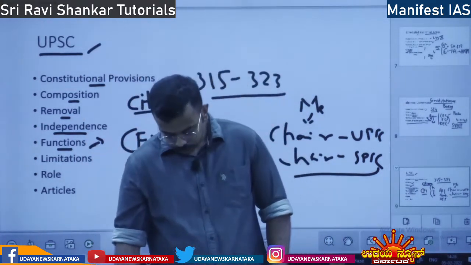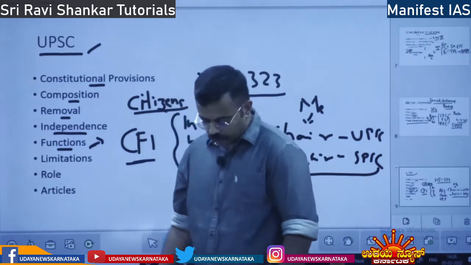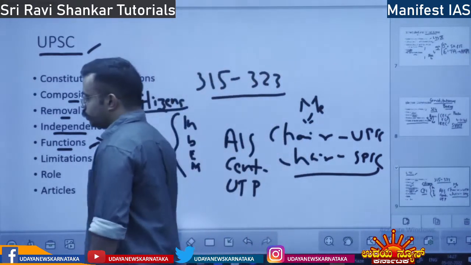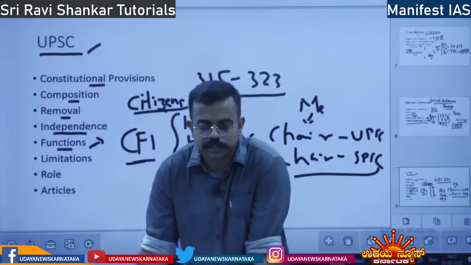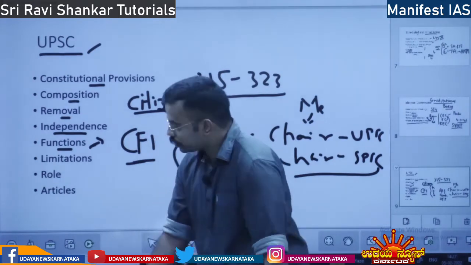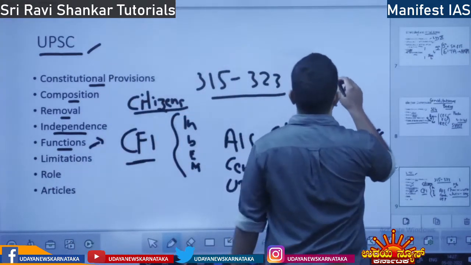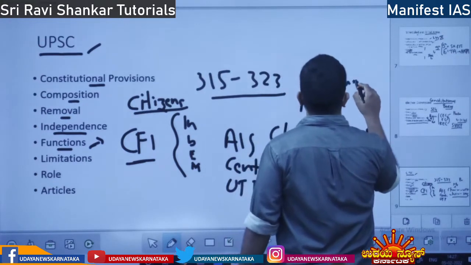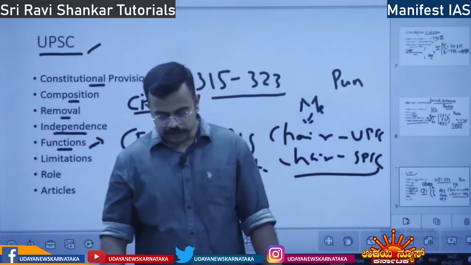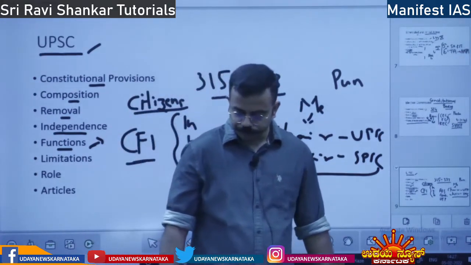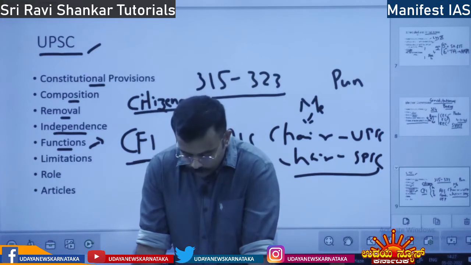And also all disciplinary matters. Suppose an IAS or IPS officer has to be suspended, or he has to be dismissed, or his increment has to be withheld, or his promotion has to be stopped. In those cases also, that is called disciplinary matters, to exercise discipline, that is to punish a civil servant, then also the government consults the UPSC. Without UPSC consultation, the government cannot take a call. So this is broadly with respect to the functions of the UPSC.